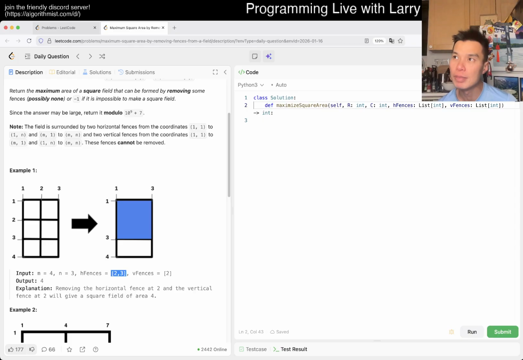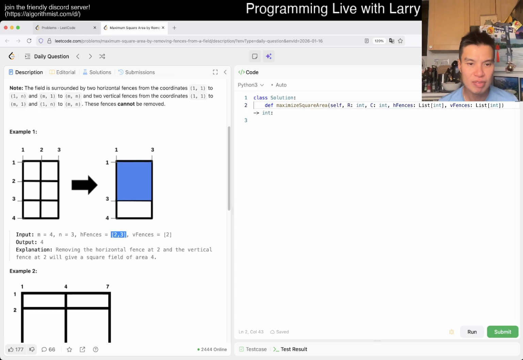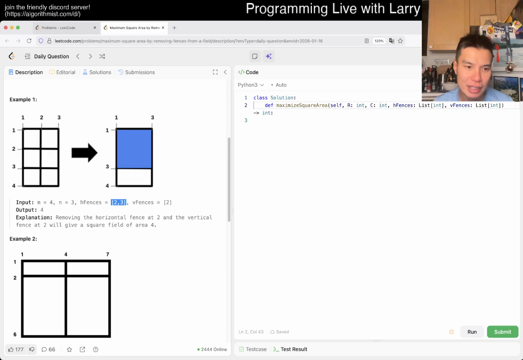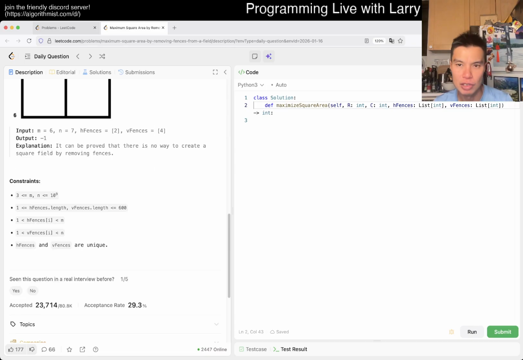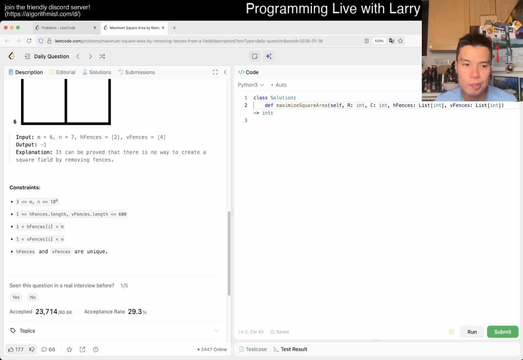Okay, so I think the first thing to note is that the independence of each dimension that we were talking about is no longer true, right? Because it has to be an exact square. You cannot put a 2x2 field in a 2x3 rectangle or something, right? So, yeah, I think the idea is still going to be the same. We have 600 of these, so first of all, I guess we still have to sort, right?